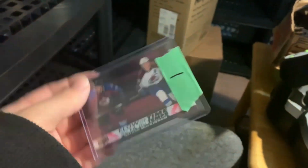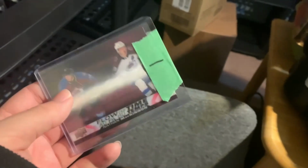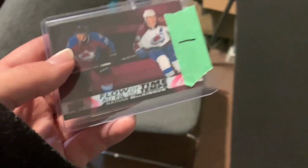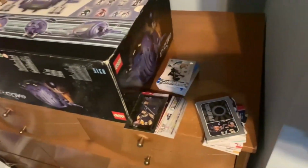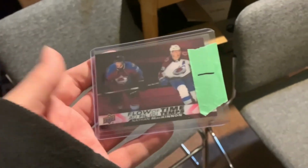Paid $2, but realistically, I don't know if you can say I paid $2 because I did buy like 20 packs at $2 a piece. Well, the first one was only $1, so most of them at $2 a piece. And I probably will still sell a couple of the others whenever I get around to listing them. They're still over there, I think. But this here it was $25 plus tax and shipping. So all in, they paid just over $30 for this card.